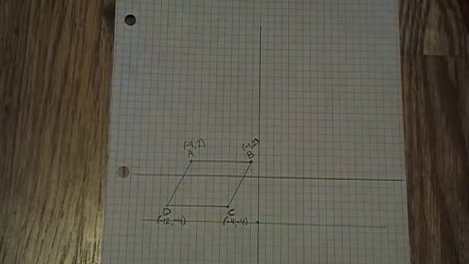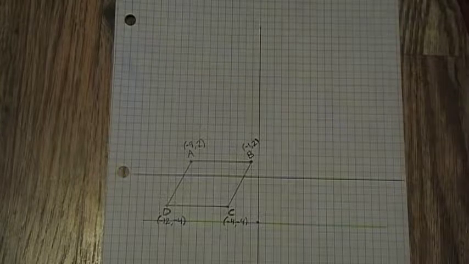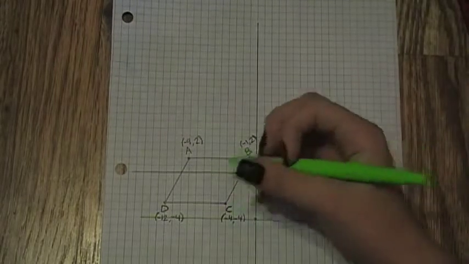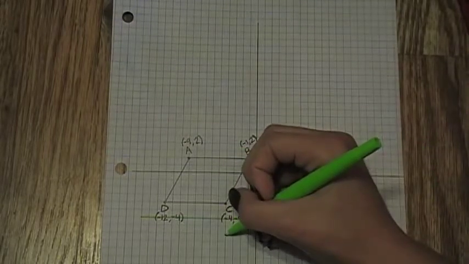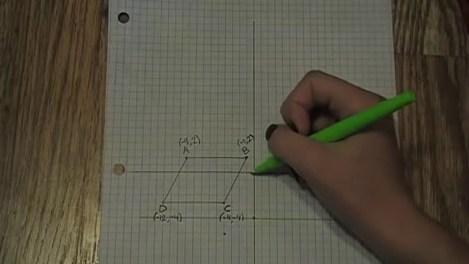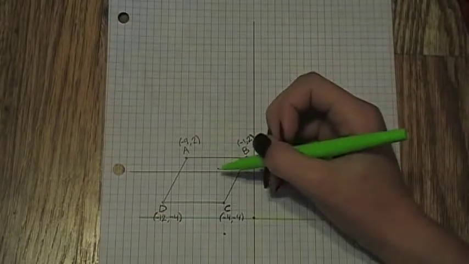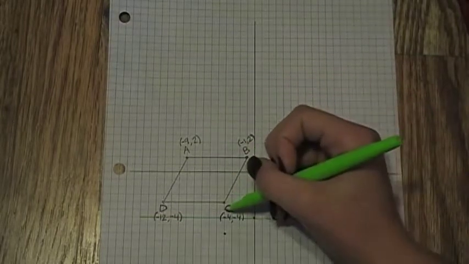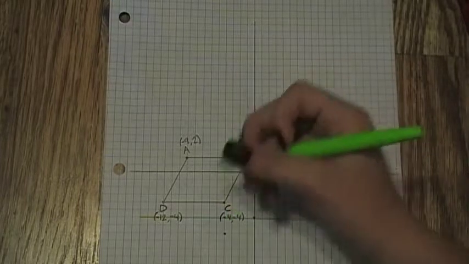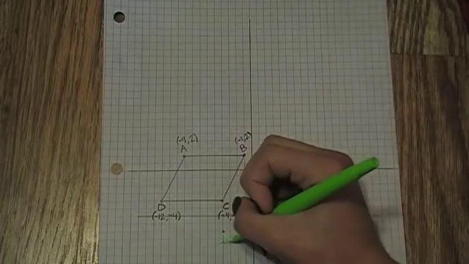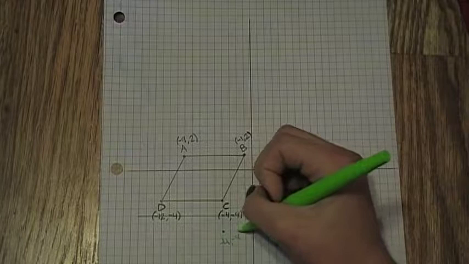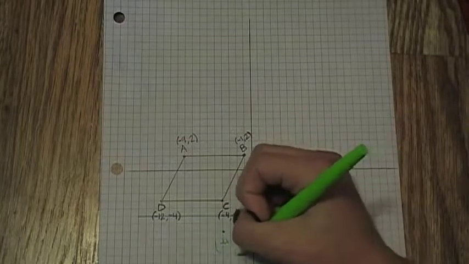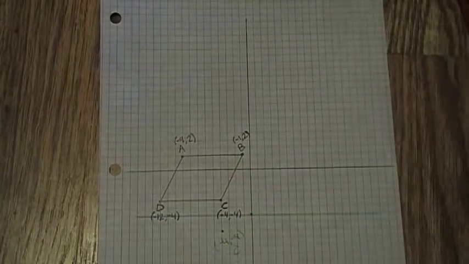So the easy way to do this would be to just count the distance of points from the line. So basically, for C would be 2 away from the line. So you have 2 away from the line, which would be -4, -8. So -4 and -8. So that would be our image C.